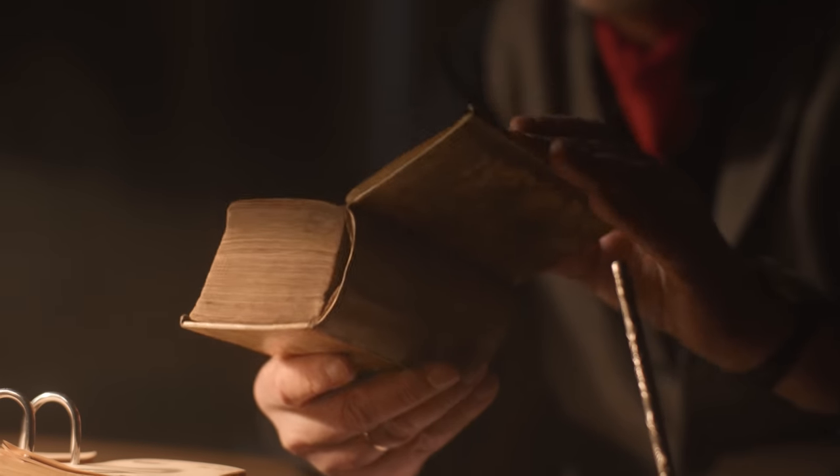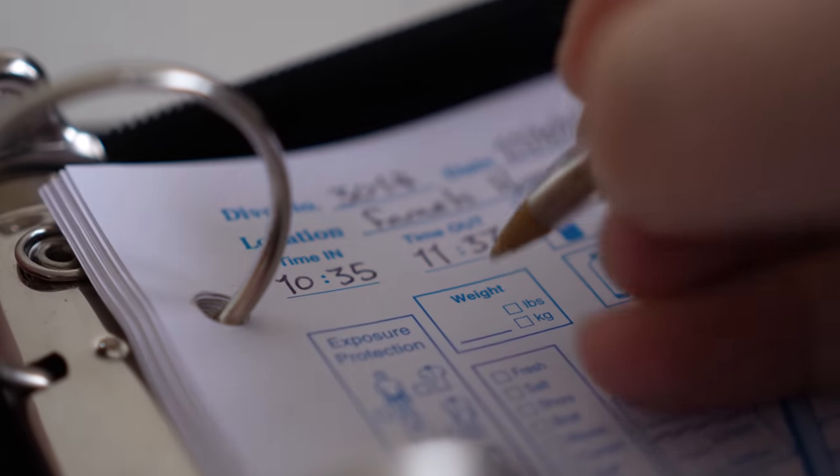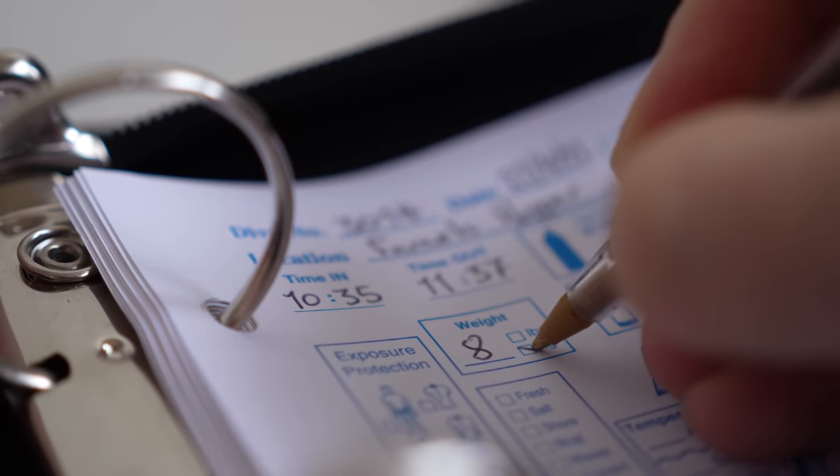The first tip is that you don't need to bring your entire logbook. Too many divers bring their entire diving history and every single cert card they've ever achieved. Just bring your highest cert card and any relevant specialties for that trip, and only as many blank pages as you're going to need. Or just be modern and download your dives — there are plenty of digital apps today where you can download your dives to a smart device through Bluetooth from your dive computer.